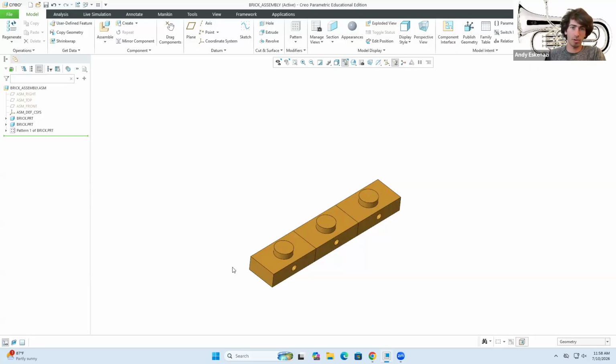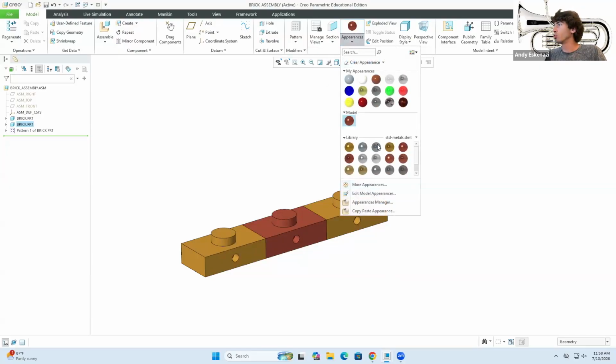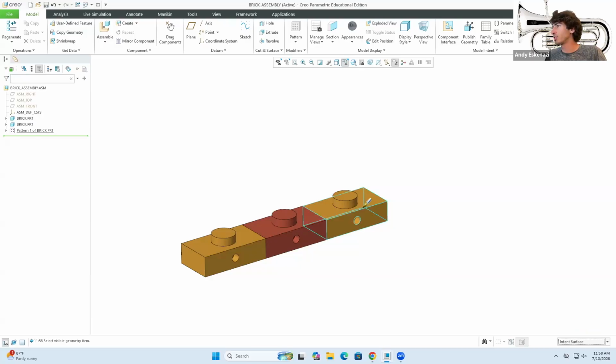However, what is great about the software is that you can individually change the colors of things in the assembly environment. You don't even have to go to view, even though you do have it there. I can go here to view, say choose brush, and if I select that, I can change the color of one of them. Let's do aluminum. Let's do intense surface. And I can change it individually there. So say you had a wall made out of Lego bricks, you can change the color of each one of the bricks when you're in here. So this is a very basic introduction to assemblies.